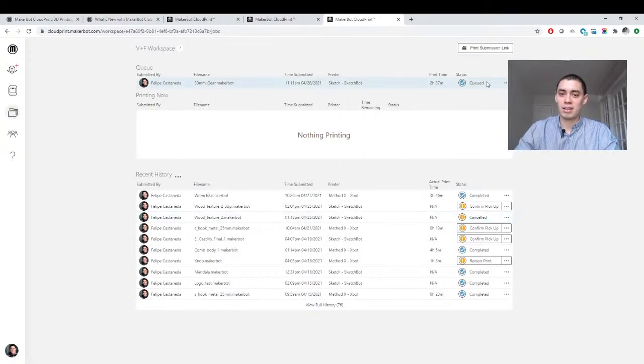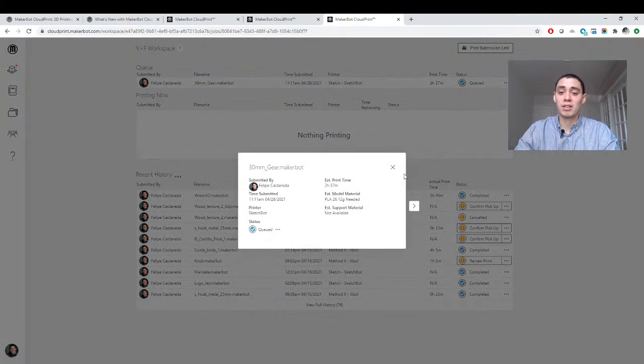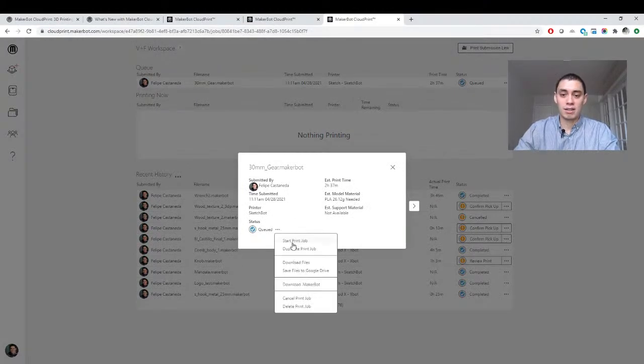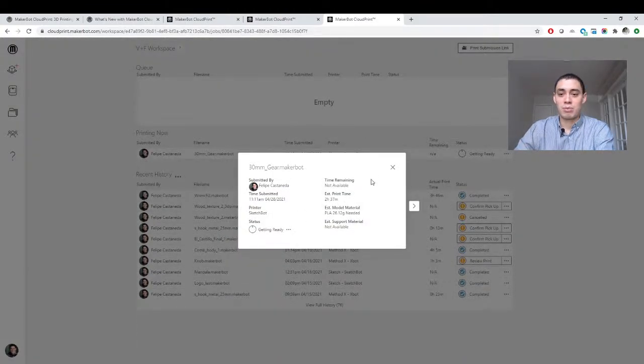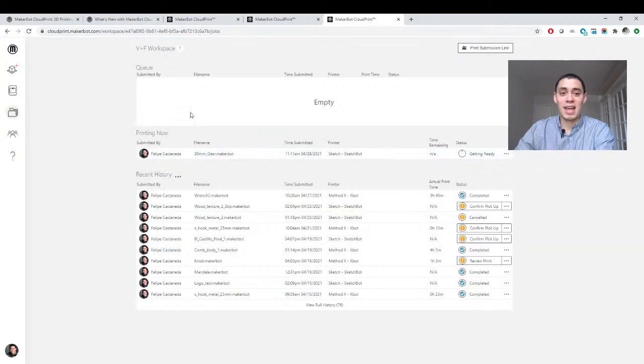Let's go ahead and start this print. So once it's in the queue, I can go ahead and hit Start Print Job. It's just going to ask me to confirm that I want to print it on the Method, on my Sketch here. I'll hit Start, Preparing, and that's it. Now it's moved from the queue into the Printing Now section. That sort of completes the slicing process for me, right?